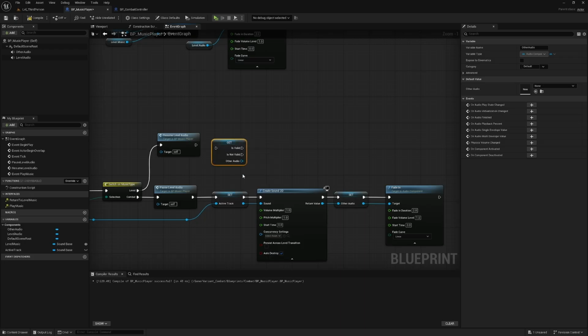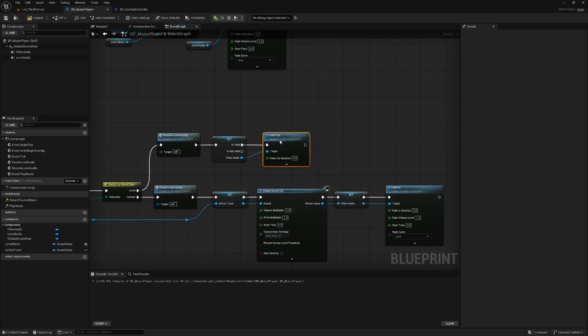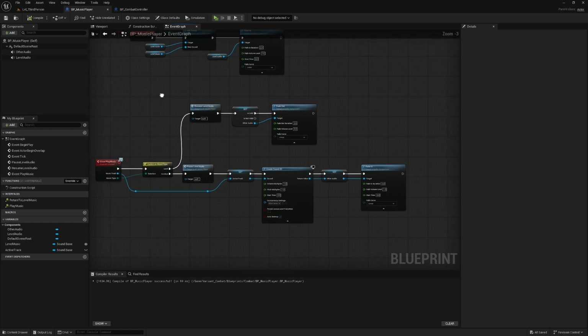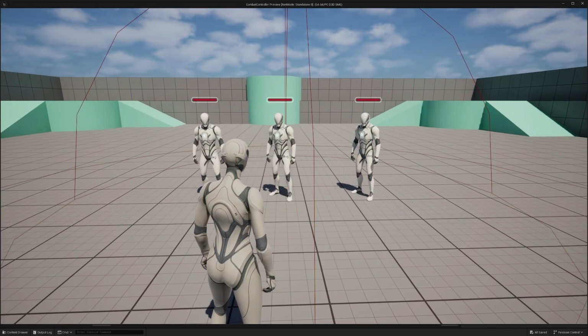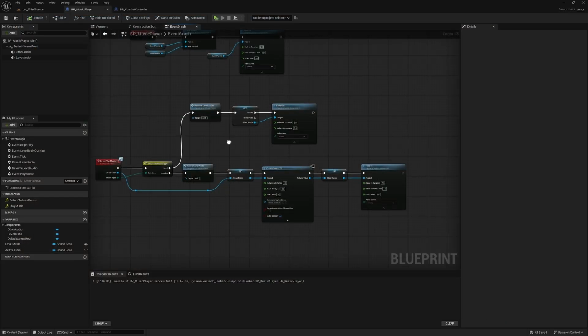So we'll get a validated get. And then fade out. This fade out duration we'll say is 2 seconds as well. So now we begin, we start combat, and it fades back to our audio for combat.